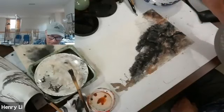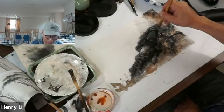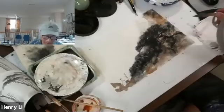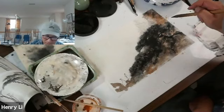This is relatively dry, so I put the reservoir here, okay? And then I lead the water to where I want by pouring it like that. So you create a channel to lead the water, provided that this area is drier. So water only goes to the drier area. So you blot it first, and then you lead the water in. If the water is more here, the water won't come in. The principle is water goes to where it's drier.